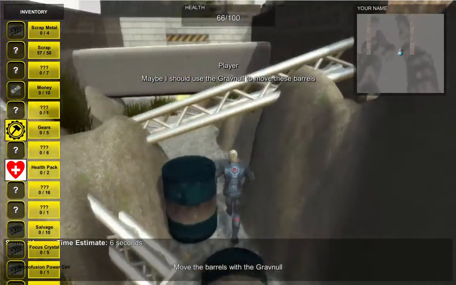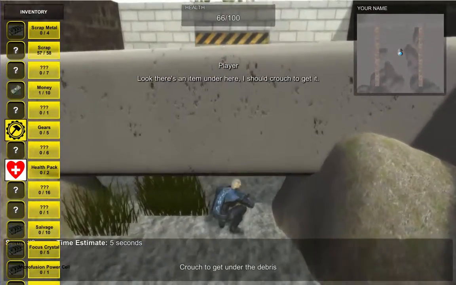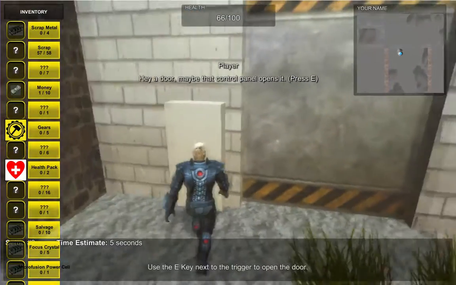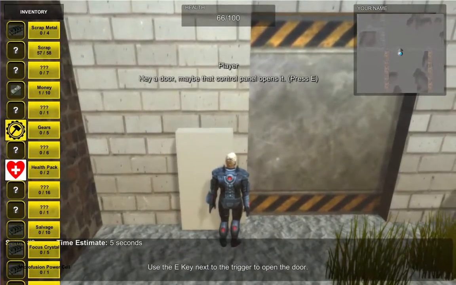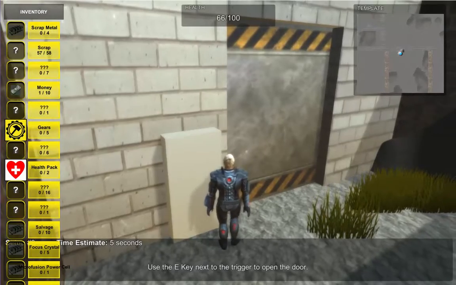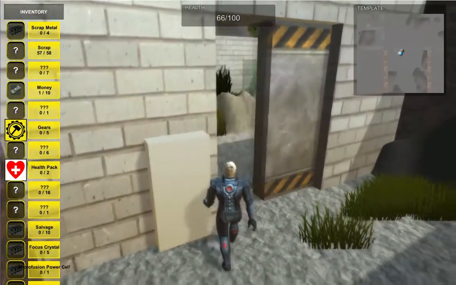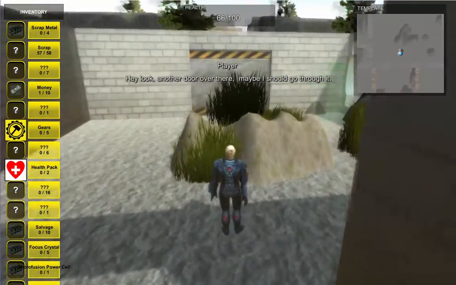So first things first, we would have to get past these barrels. Then we have some debris here, and then we'll just crouch down underneath. We'll go up to that control panel right there and just hit the E key. I see that we're having issues though, so that's one thing I know I need to fix, but other than that, hit the E key and the door opens.